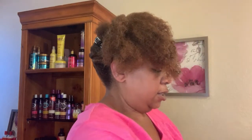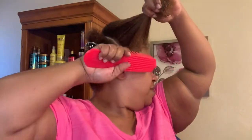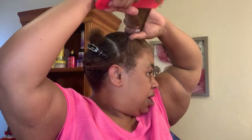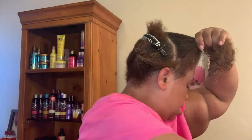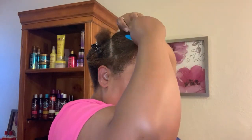Oh, I like the way this has a faint little scent to it, but I like the way it's melting in my hair. Look, it's like you haven't even put any on. I wouldn't have been getting this if I would have kept putting my leave-in conditioner all over my head without separating my hair. But when I had shorter hair, I didn't have to do it. So, you grow. I'm growing as a person. Now I'm learning things that I didn't know before.